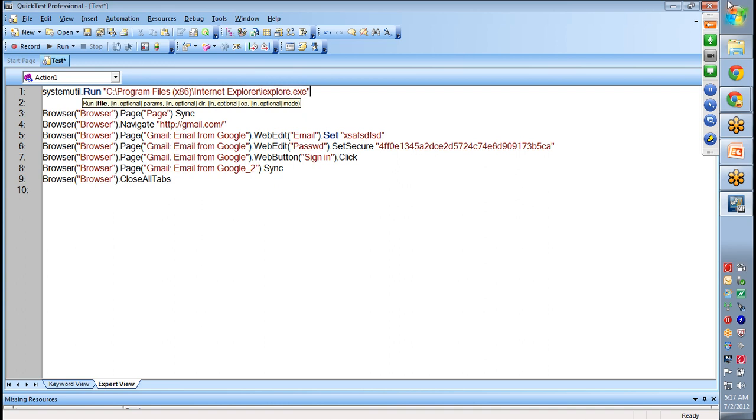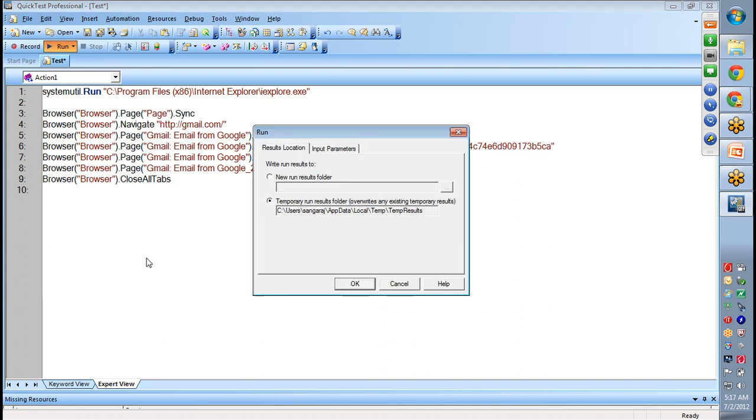Windows XP will take it, but in Windows 7 it's not taken by default. In case it's not taking, you can manually give that command. Once you record, you try to execute by clicking on the run button. This is where you want to save your results.